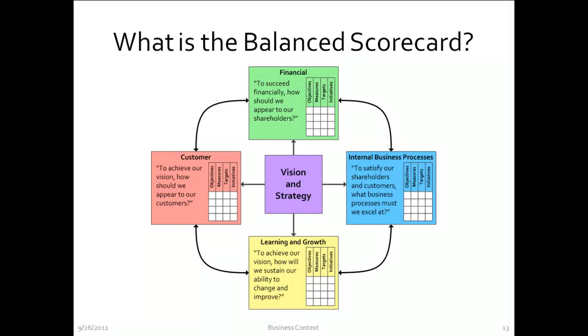So now, what is the balanced scorecard as opposed to what it is used for? The balanced scorecard consists of 4 components: a learning and growth component, an internal business process component, a customer component, and the financial component. So the idea is something like this. Let's say you have to improve something, a component within your value chain, some activity within your value chain. Well, you have to train your people or give them new knowledge in order to improve that component.